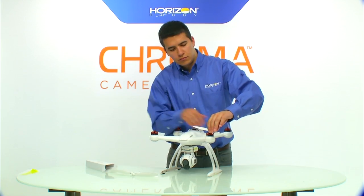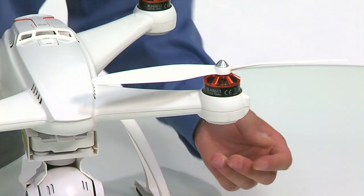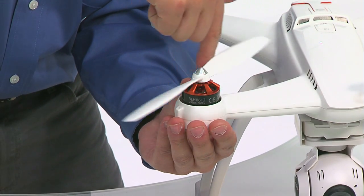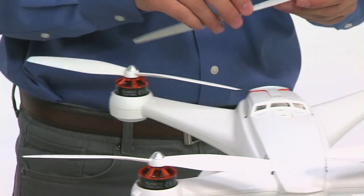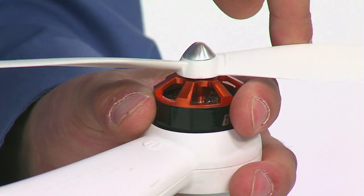The A props thread on counterclockwise. The B props thread on clockwise. It's also easy to remember this if you push to the direction of the trailing edge of the propeller. You want to make sure that these props go on finger tight and do not over tighten them. As the Chroma flies, it will always be tightening these propellers.